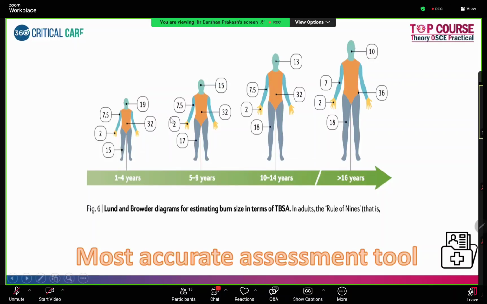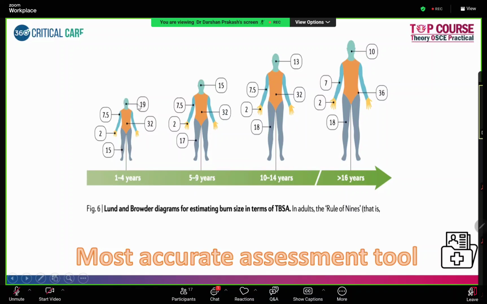So we all know in a younger age group, if the area of involvement is the face, the risk of injury would be higher. So the marking will be higher for that particular area. Even though it is a smaller part, it gets a higher weightage. But as age progresses, the weightage comes down. Similarly, coming to the body, it doesn't change much until adulthood. Adult patient usually has a score of 36, whereas from younger age up to the age of 14, it is given a score of only 32.